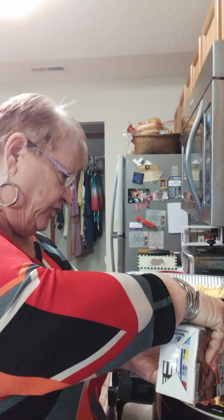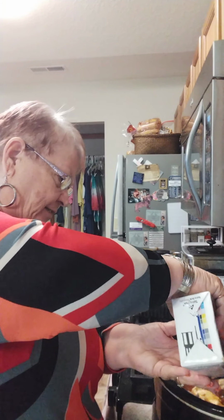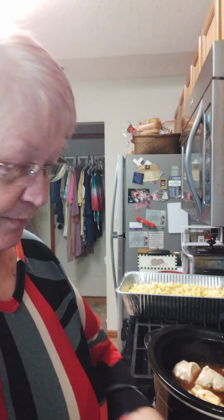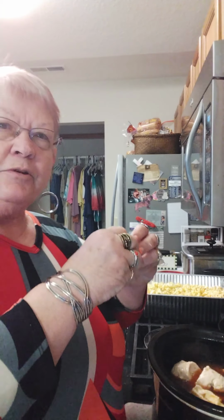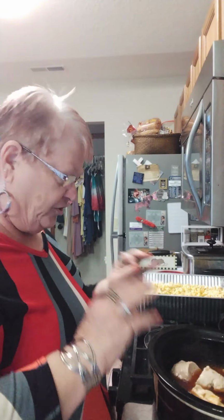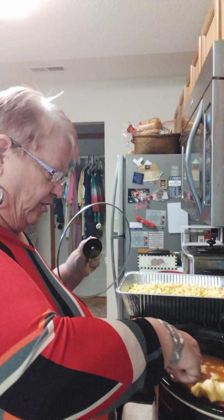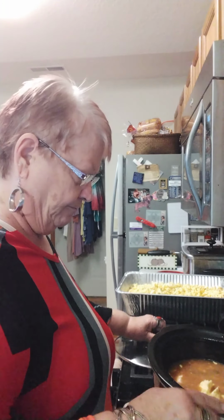Now, I did kind of rush the beef tips the other day for dinner, and they weren't quite as tender as they would normally be. They were good. Trust me, they were really good. And we served them over mashed potatoes. But I would have liked them, I like them to just fall apart tender. And they were just close. So this is all we did. You don't even really have to stir it. It'll all melt together. You can stir it later as you check on it. There you go.